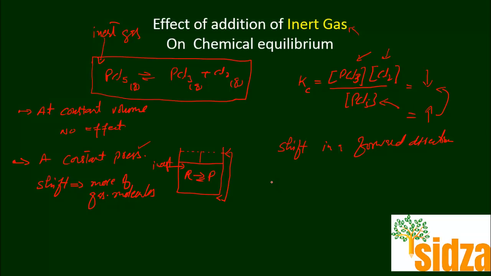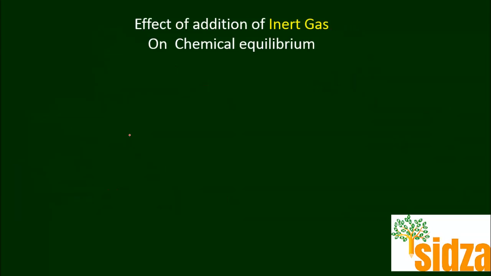Okay, so let's take one more example to understand it more clearly. Let's suppose we have nitrogen gas and hydrogen gas in equilibrium with ammonia. Let's balance it: this is 2 times, this is 3 times, and all of these are gases. You can see the total number of gas moles here is 4, and here only 2. Now let's suppose we are adding an inert gas, a gas that doesn't react with nitrogen, hydrogen or ammonia. So what's going to happen if I add it at constant volume? Okay, no change will occur.